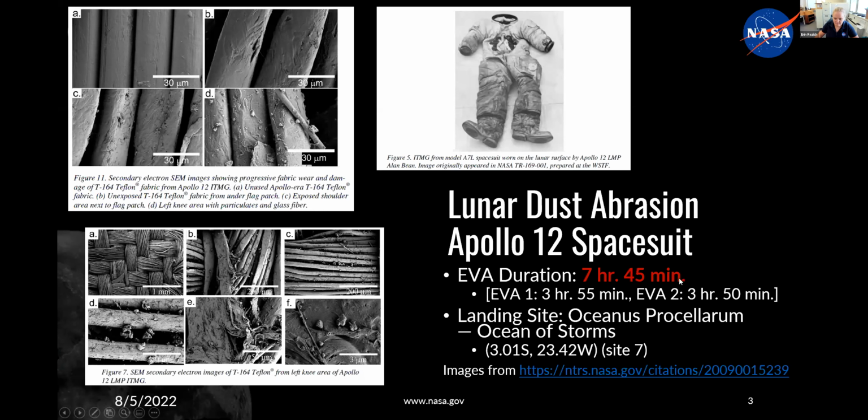And the actual EVA total time was under 8 hours. So you can see pretty substantial damage in all of these very small scale images after a comparatively very, very small amount of time. I mean, in terms of useful work done, when we start talking about excavation and large scale mining, 8 hours is not a terribly meaningful amount of time when you look at how mines and things are operated here on Earth.